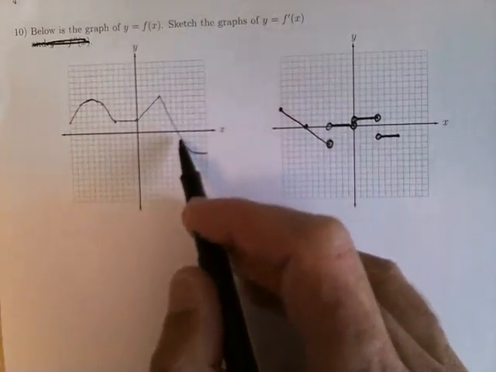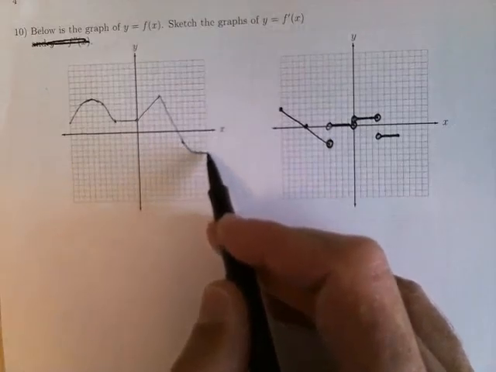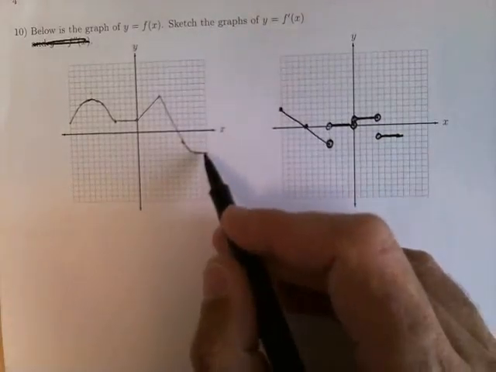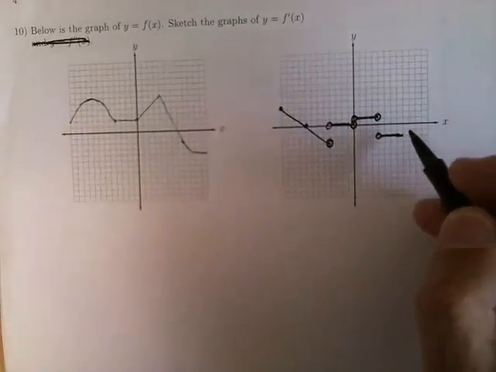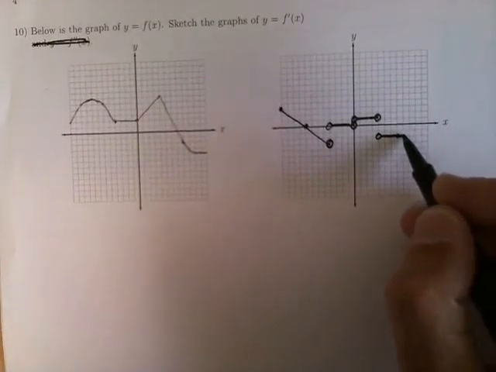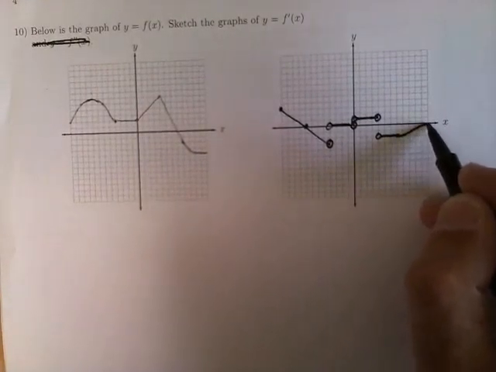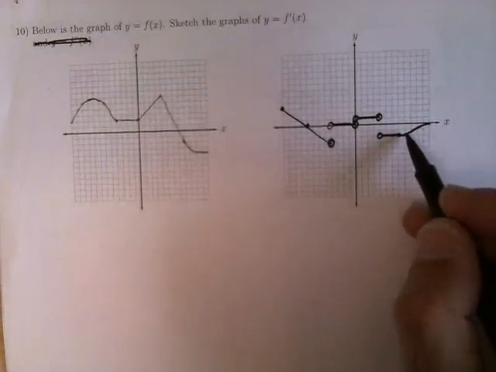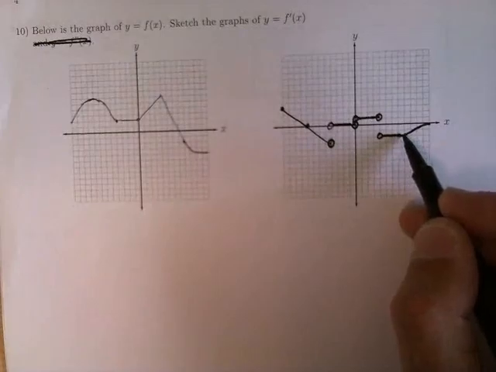At this point, I tried to make it look like a smooth transition. 1, 2, 3, 4. So it gets over here, and then has a smooth transition down to a slope of 0. Still, the slopes are all negative, but they're getting closer and closer to a slope of 0. So from here, it just kind of comes up to 0. Again, I didn't care quite what shape you made that as long as it started down here and ended up at 0.